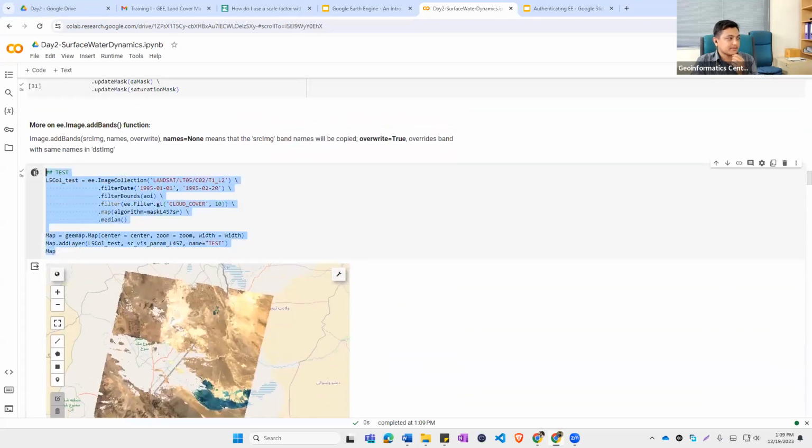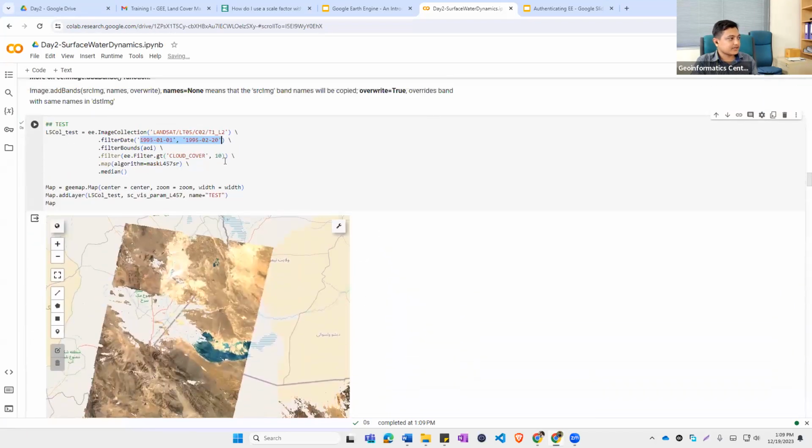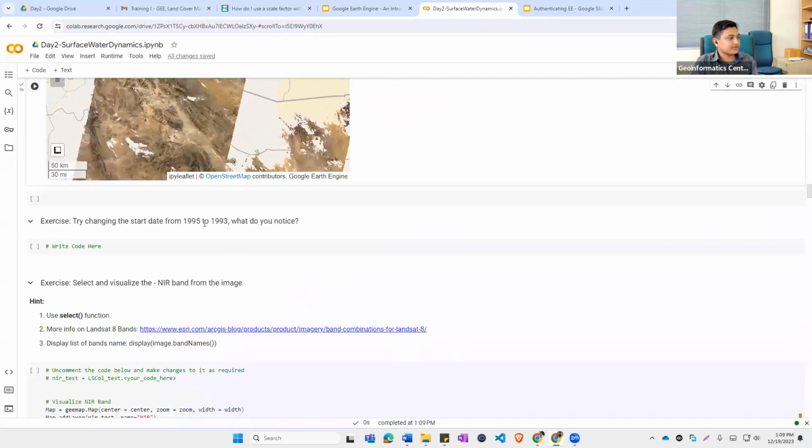Use the same code block, but just change the time frame as mentioned in the question, and let me know if you can run this script or not. Here the starting date is 1995, but if you change 1995 to 1993, you will see a different kind of image. Let me know if you can run it or not. If you have any queries, please feel free to unmute or drop the question in chat.